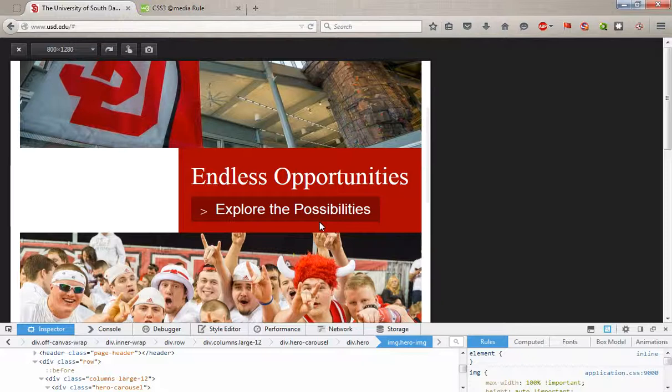Most website builders, most designers that are creating the mock-ups, creating the wireframes for sites, are going to include a responsive set of designs. They're going to say, here is what it should look like on a smartphone, here's what it should look like on a tablet, here's what it should look like on anything larger. And so it's a very common practice.